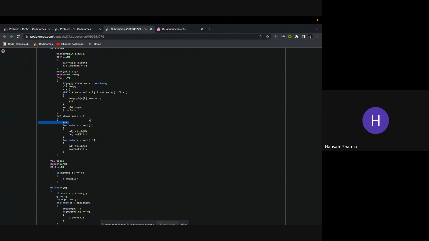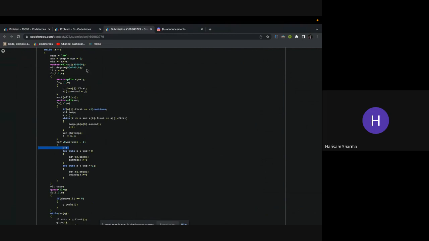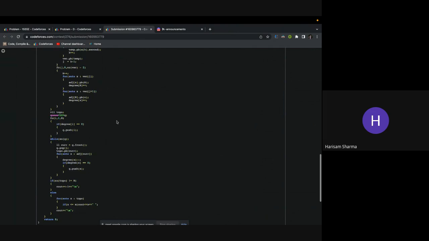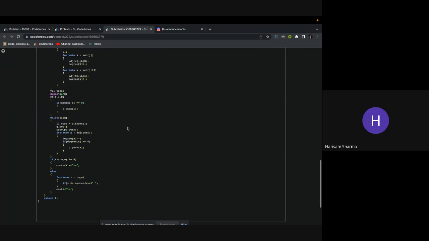So I will have a graph which is very well valid, which has my nodes as columns and which also has some extra dummy nodes. And then I'm just using the conventional algorithm of finding the topological sorting of a graph by using the in-degrees and using a queue. This might also be known as the Kahn's algorithm, I am not really sure. So yeah, we basically find the topological sorting by using the degrees. We keep popping out elements from the queue, and then we decrease the degrees of all the adjacent elements. And as soon as the degree of a number becomes 0, we push it into the queue.